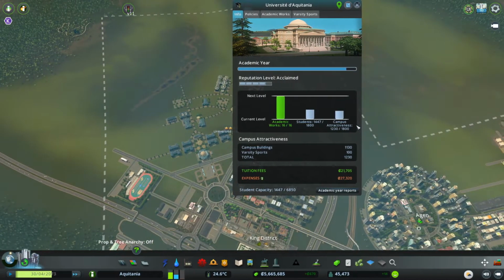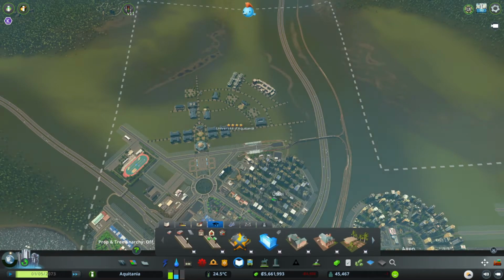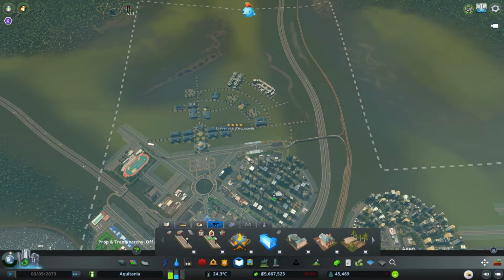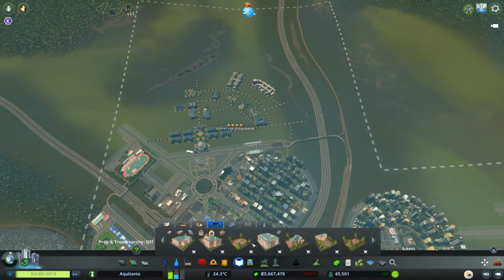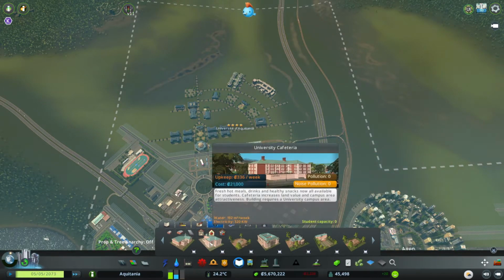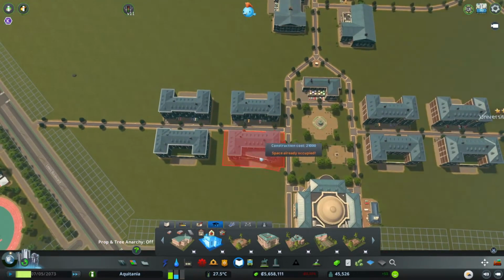We need to increase the attractiveness. What on earth do we need? What increases attractiveness then? That is capacity. Where do we see attractiveness? Student capacity. Increases campus area's attractiveness. See, it doesn't... Oh, here we go. Cafeteria does increase. Okay. We need some more cafeterias then.